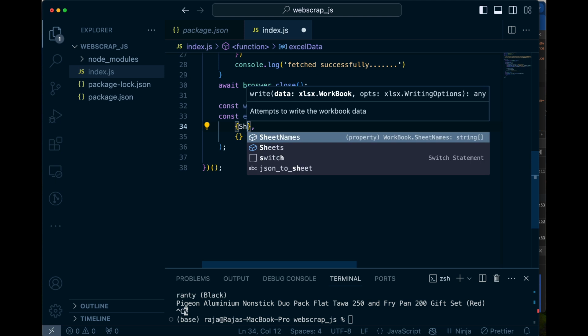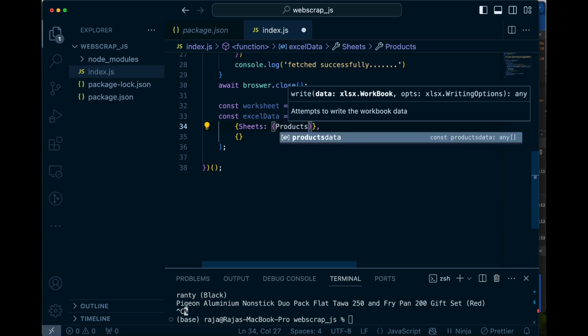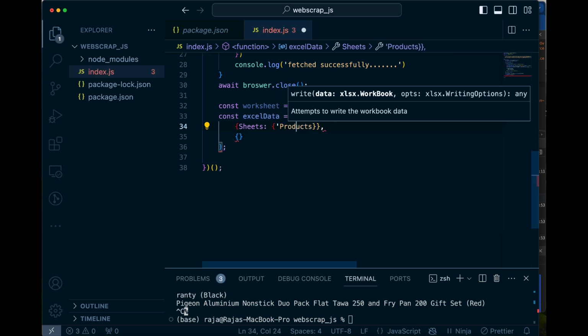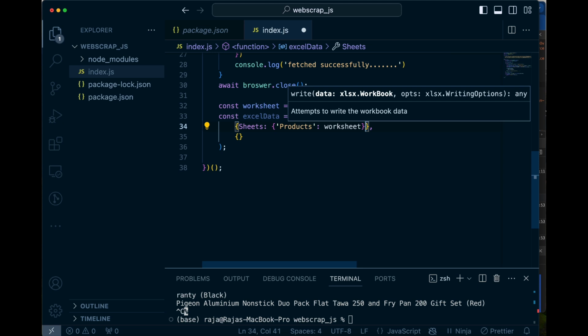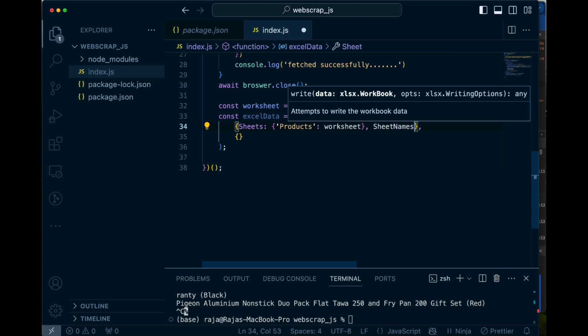So let's go for the sheets first. Sheets equal to, one is products. I think this should be inside inverted commas. So the worksheet we just created, and then the sheet names. Sheet names is a single sheet name, so inside an array we just write products.